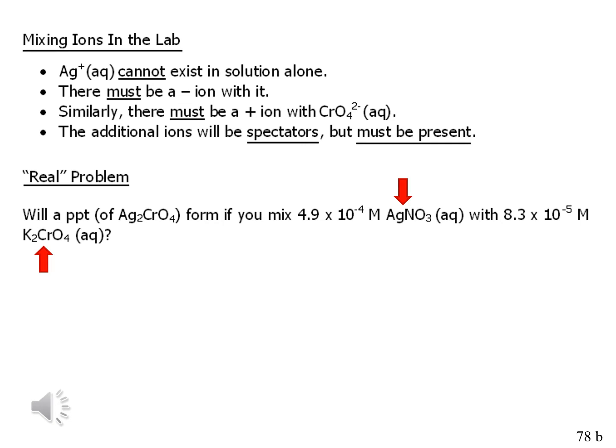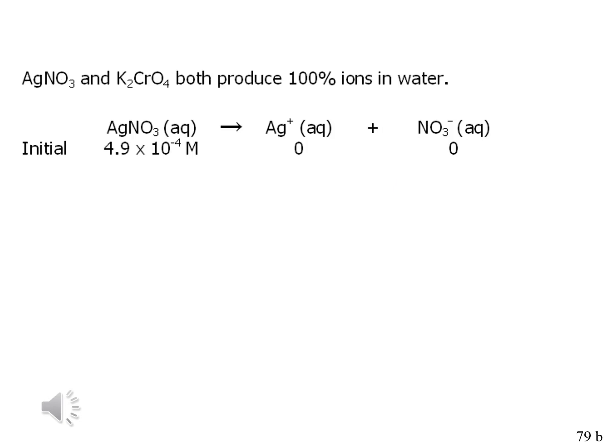compounds? I'm only going to show this process once because it's going to derive a rule that you can use for every problem that's simple, but I want to show you where that comes from. Let's suppose that you were going to dissolve silver nitrate in water, and you started with the concentration I give you in the problem. Question is, how much of each ion would you end up with?